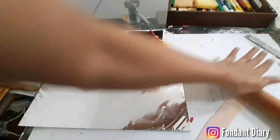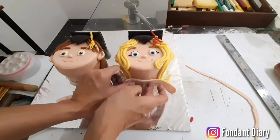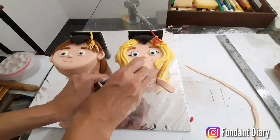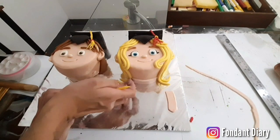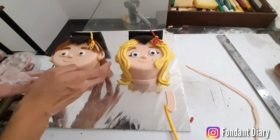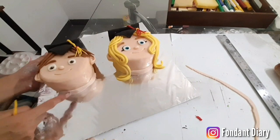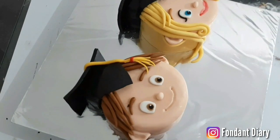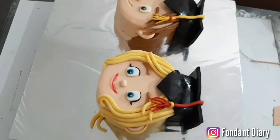Then I cover the bottom of the cake. This is it, the fondant cake decoration for the faces of boys and girls wearing graduation caps.